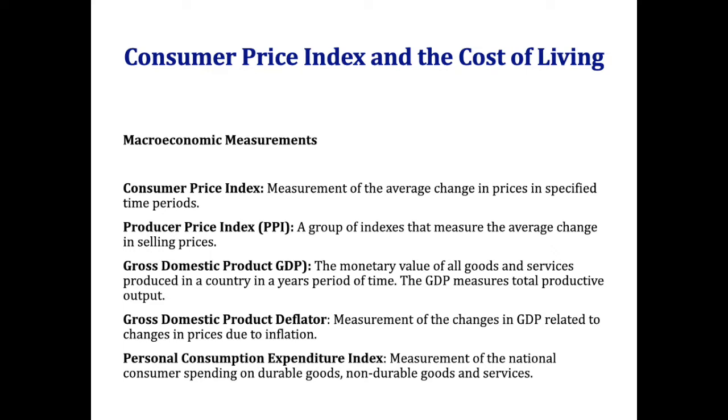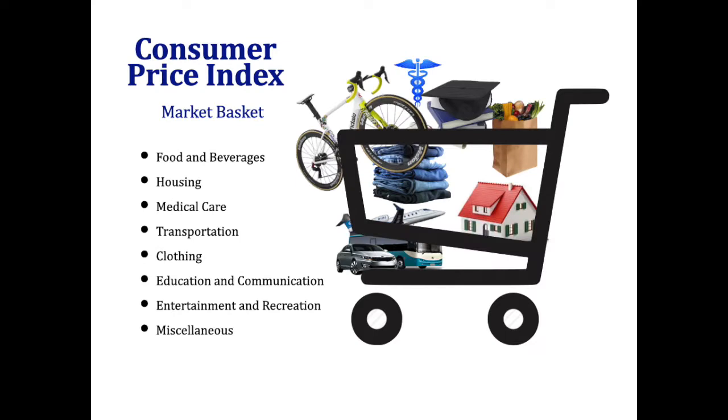Economists use several measures to track the changes in cost of living over time, including the Consumer Price Index, the Producer Price Index, the Gross Domestic Product Deflator, and the Personal Consumption Expenditure Index. The most used measurement is the Consumer Price Index, which measures a fixed market basket of goods chosen to represent the consumption patterns of individuals and households. The market basket includes expenditures that most Americans consume on a regular basis, including housing, food, clothing, transportation, medical care, entertainment, and other goods and services.